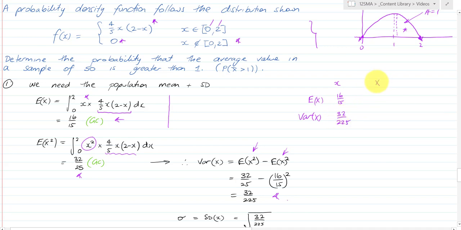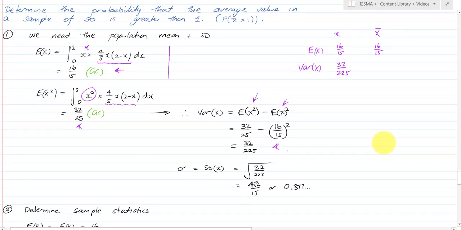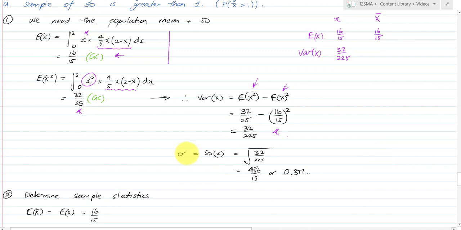But I've also got x bar, which is my sample mean distribution. So what if I took x, sampled it heaps of times, and then looked at the distribution of possible x bars of my samples, and that's what this is. Now we've already discussed that it's the same mean. That should still center on the same value. It's the variance that's affected. So I've got the same mean, and the variance and the standard deviation of x is affected. So that's 4 root 2 over 15.